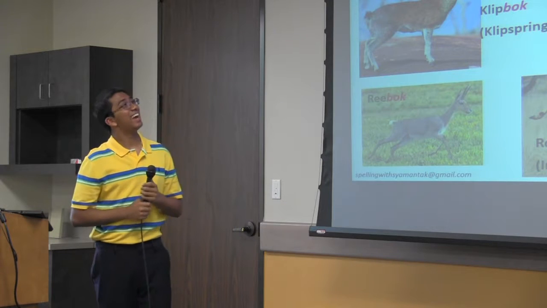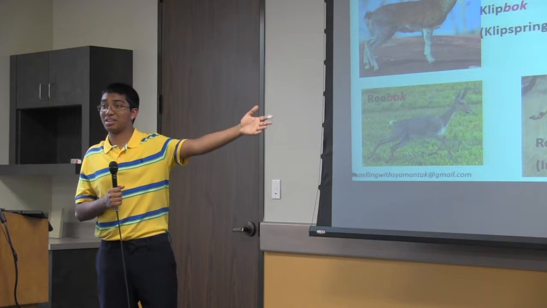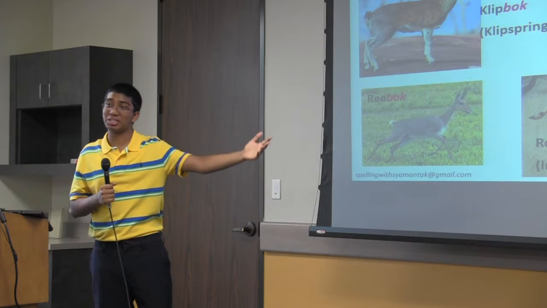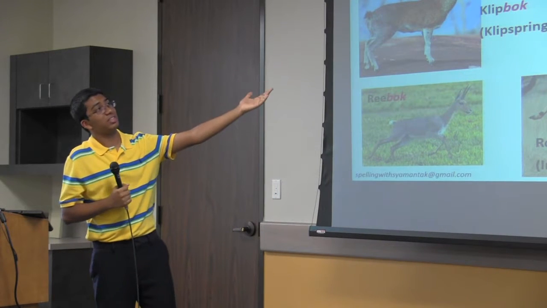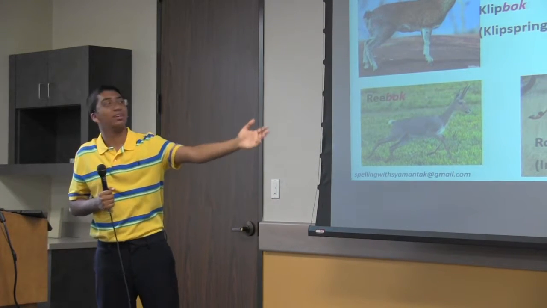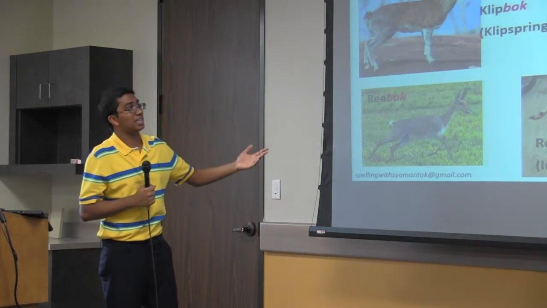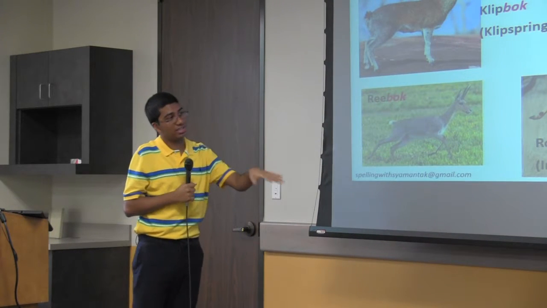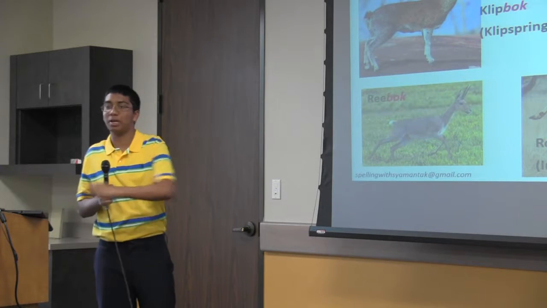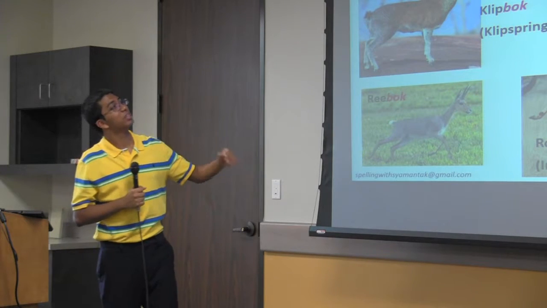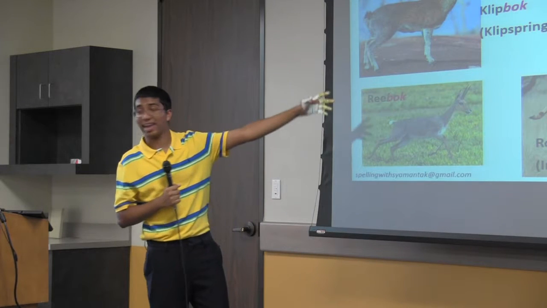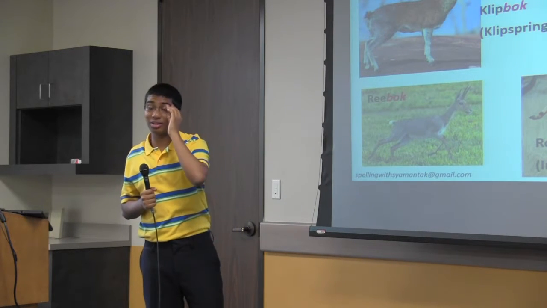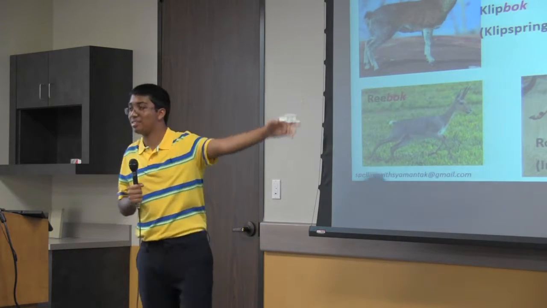Yeah. So, buck means buck, right? Just like buck in English means deer. So buck is bok in Afrikaans, and it means a male antelope. An antelope is kind of like a deer, kind of like a goat. It's somewhere in the middle. And there's a whole bunch of them, and they're different types. So this one is a klipbok. The k sound is spelled with a K, not a C. And you can see that in the beginning of the word and the end of the word.